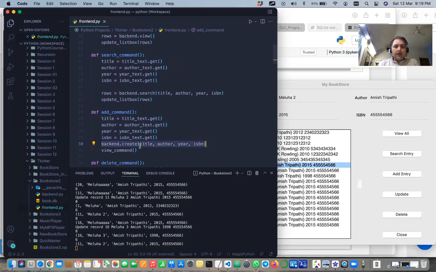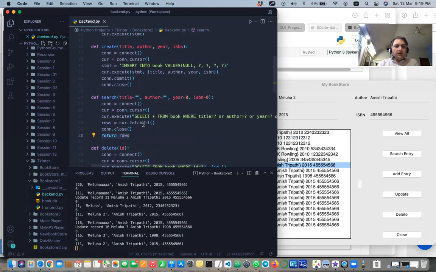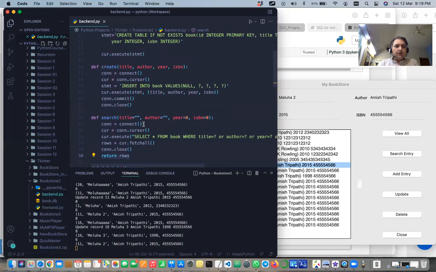Okay, we are going to do a backend dot create and view command. So we go to backend dot create. So this is basically where we are creating the record. When we have to create a record, we simply have to do the insert.